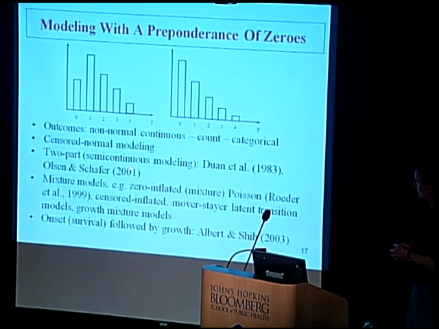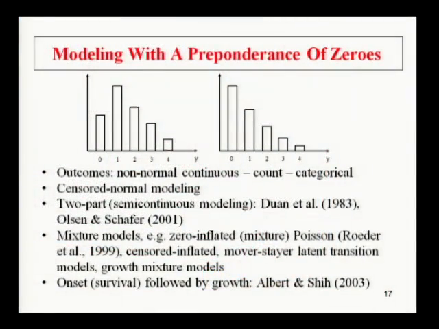We're going to focus quite a lot on two-part modeling, or semi-continuous modeling, which there was an interesting article in JASA by Olson and Schafer, JASA being the Journal of the American Statistical Association, doing a longitudinal version of an earlier paper by Naihua Duan and others at the RAND Corporation in Santa Monica, where they dealt with data that looked like this, and they created a so-called two-part model for data of this kind, not focusing on counts, but a continuous variable that can assume values, not only the integer values, but has that preponderance of zeros.